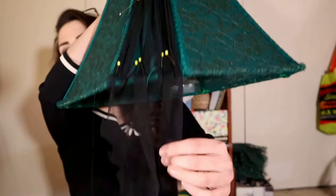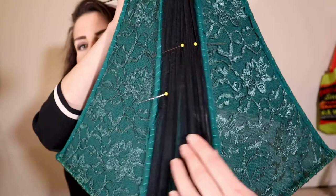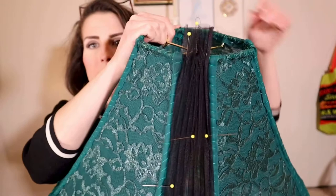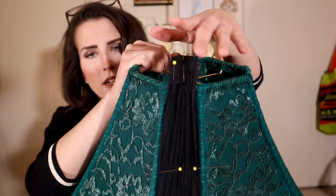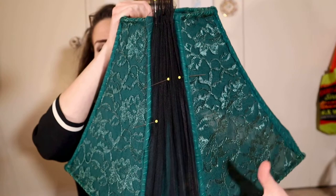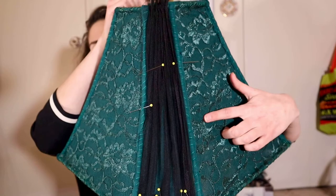But as you can see, I've got it kind of like pleated. What I did was I kind of wove through this straight across and just pulled it taut and kind of scrunched everything into the center and then pinned it up here. And then I just kind of gently spread these out and folded my little plaits where I wanted them and pinned them down here. And then I pinned the sides a little bit as well just to kind of keep things in place.